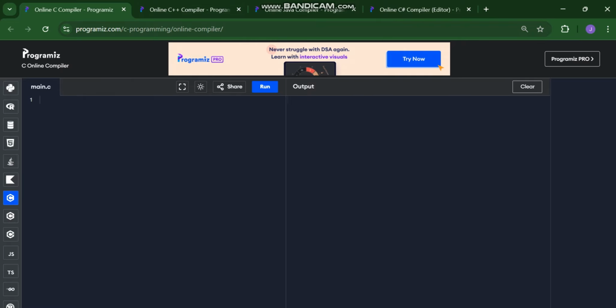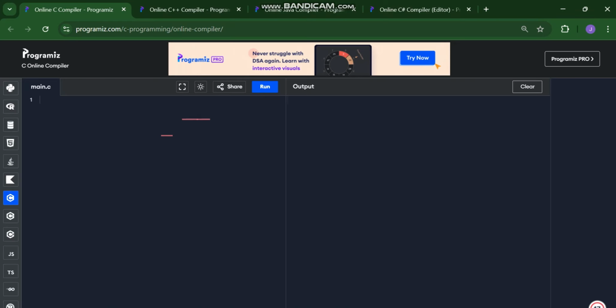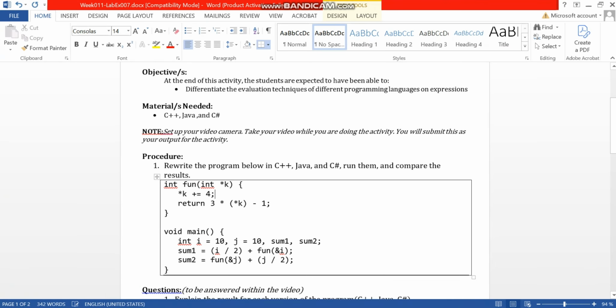Alright, so let's start here in C so that we could run this code. But we first need to put a header and some parts of the program to run this code.